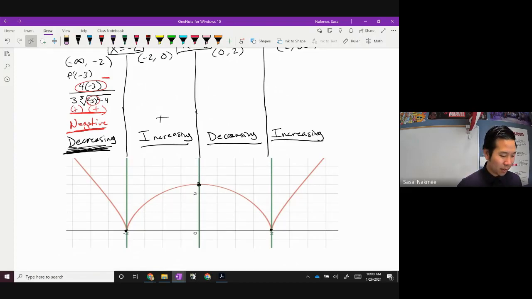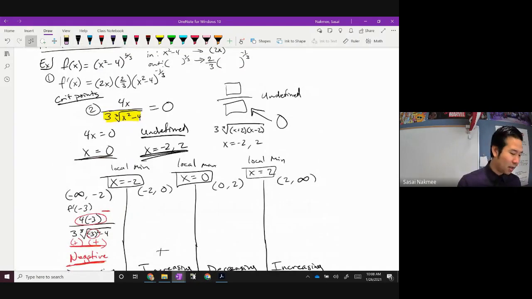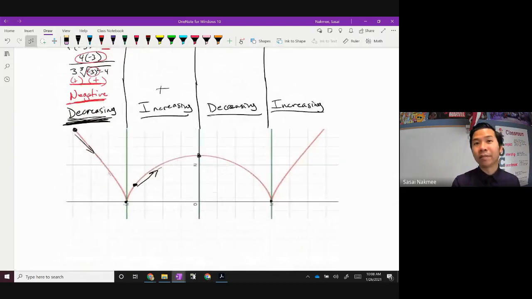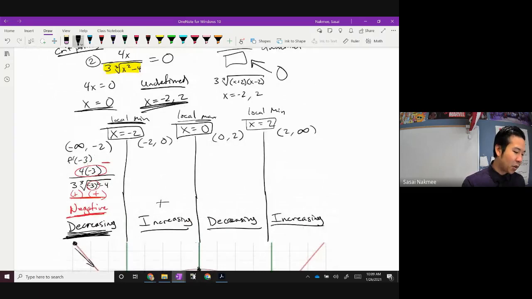Does that make sense? If I was at this point right here, but I was trending downward, I'd be a lot happier because it's going towards a minimum. Whereas if I was over here, which is a lower value, but trending upward, I'm not happy with that because it's going in a direction that will keep increasing per day. So just keep that in mind when dealing with this whole increasing and decreasing thing. It's just how the function is moving, right? And then when you find a critical point, you can find out if those critical points are maxes or minimums. Okay?